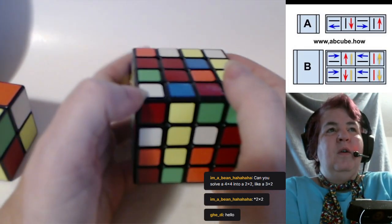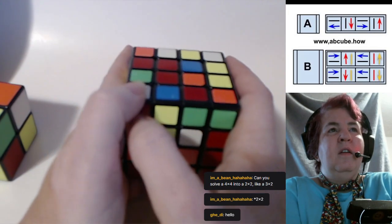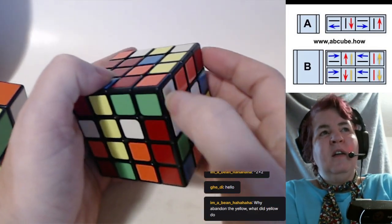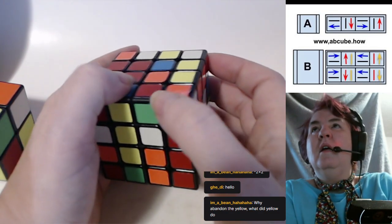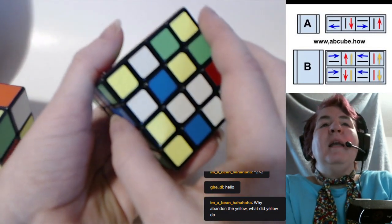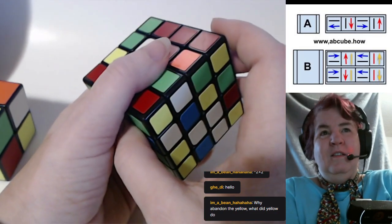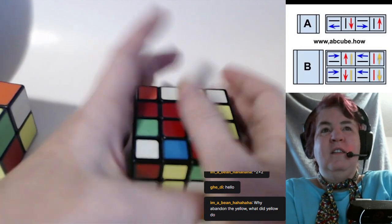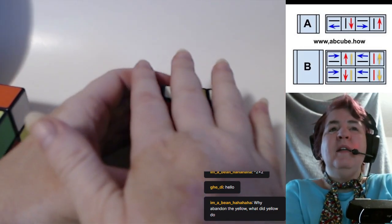And what we're going to do, the ones that are already there, I'm going to save, and I'm just going to work on this corner. So I don't have to look and see if there's a white, because I already did. I'm abandoning the yellow because I trust it. It is correct. It knows how to be correct, and I'm going to trust it to take care of itself. So as I work with the white, the yellow.